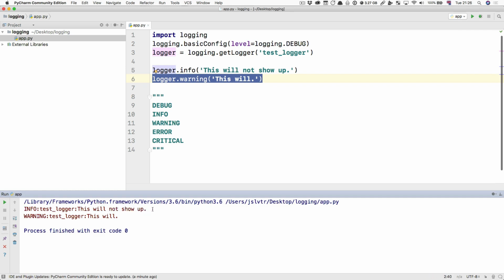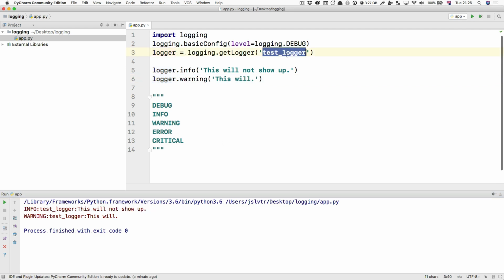I think this is because the test logger here actually inherits from what's called a root logger. And I think that Replit has configured their root logger so that debug and info messages do not show up. So that's why that may not work in Replit for you, but it will most definitely work in PyCharm since you have control of everything. Replit is, after all, running the Python in their own environment, so they also have some of their own configurations there as well.